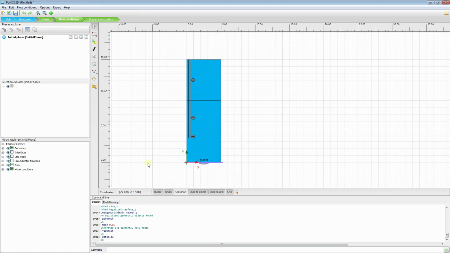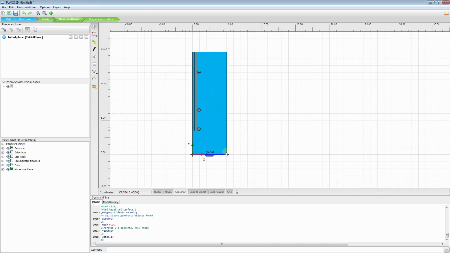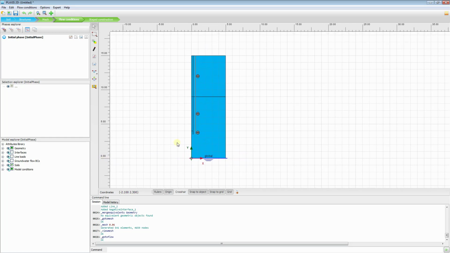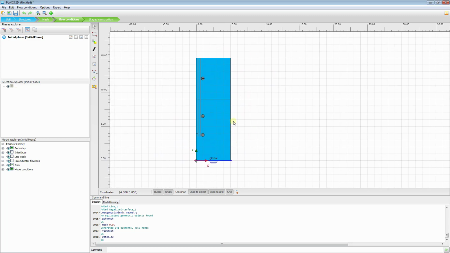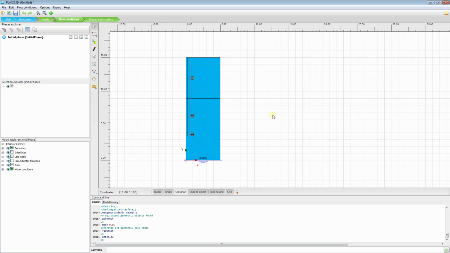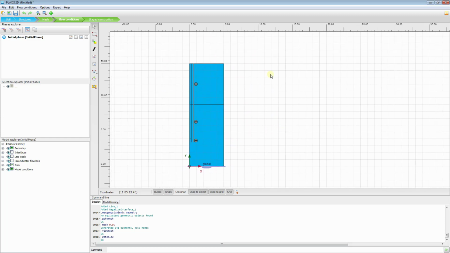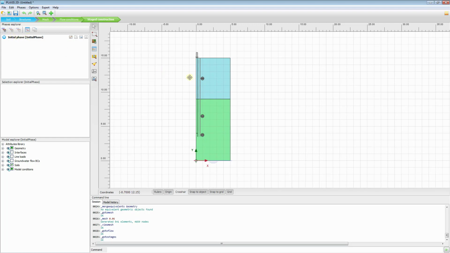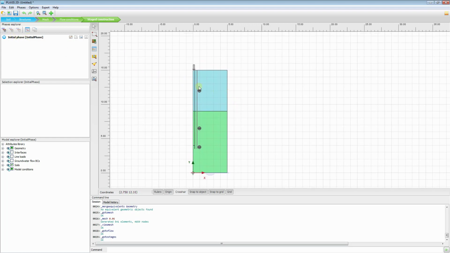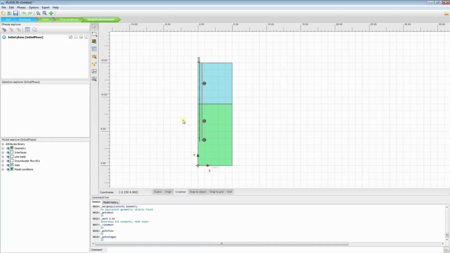In this case, I set the groundwater level at 0, and maybe in your case you want to put it over there. It's not necessary. It depends on the specific situation. So now we go to the stage construction. Okay, in the initial phase, you see that the soil is active and the structure is not active, deactivated. So I will create a new phase.